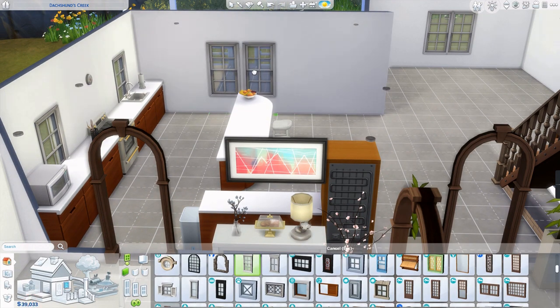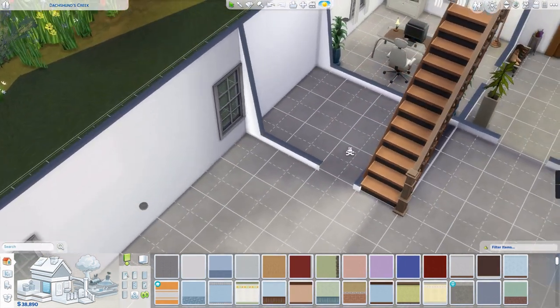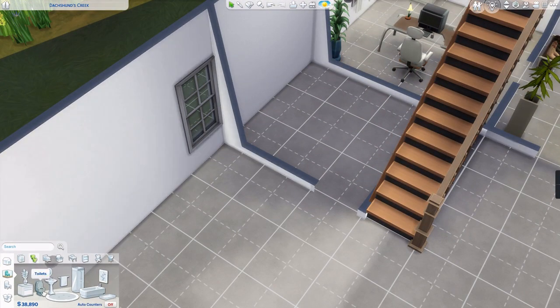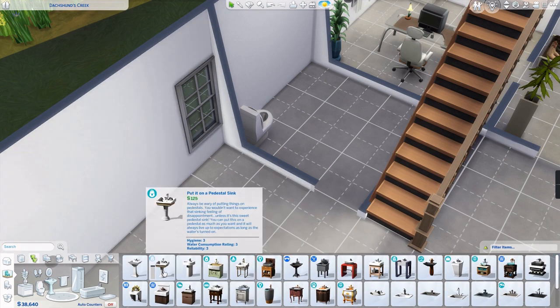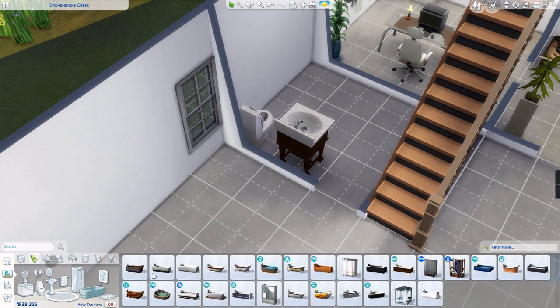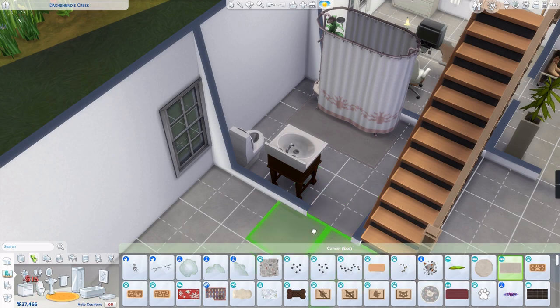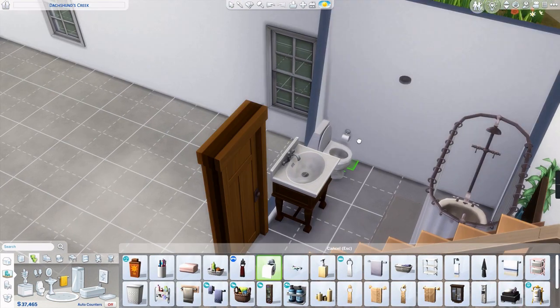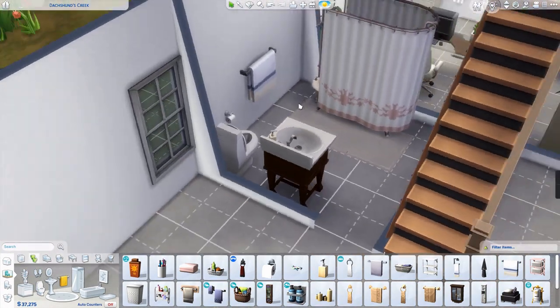I feel like a lot of Simmers put a lot of clutter in kitchens. And I just can't think of, well, my kitchen is very cluttered, but I don't believe they have cereal boxes or, well, they might have kettles now. I think that came with one pack recently. They've got the little tea things.